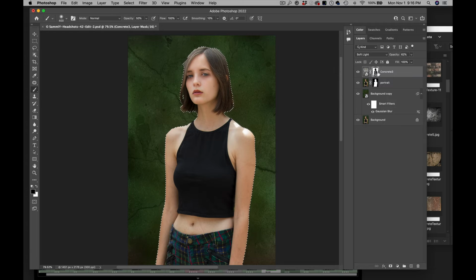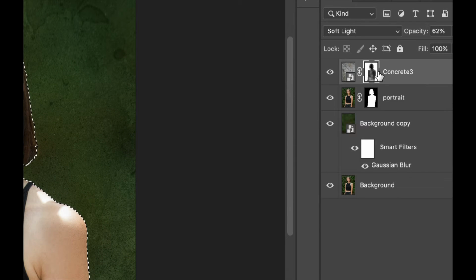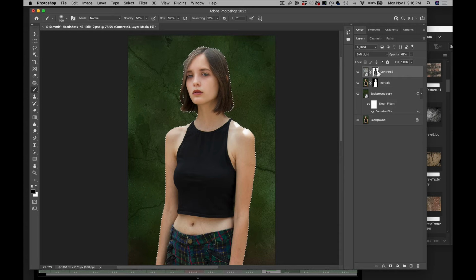Okay, so you can see what my mask looks like up here. See, it looks a little mottled like that, so I left a little of that texture on there. Okay, so that's cool. Now I'm gonna press Command or Control D. We'll deselect that. Okay, that's looking pretty good. And the edges, see, the edges now aren't so offensive. They don't look so funky as we add to it.